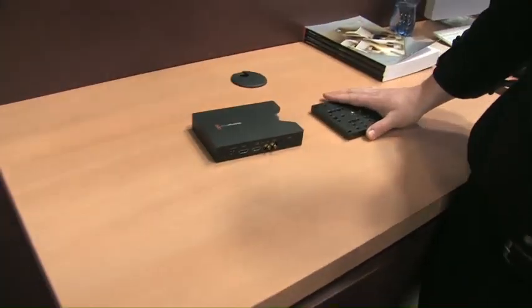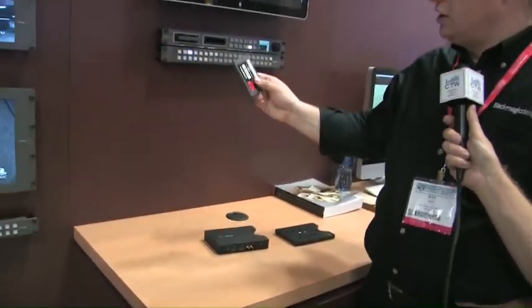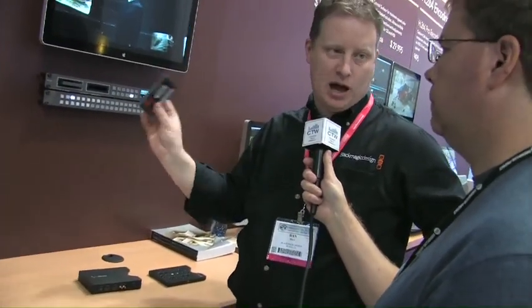These are both new products. Tell us a little bit about those. These are little SSD recorders. You're basically buying off-the-shelf SSDs — we've got some different ones certified for you. What these do is they're basic uncompressed record and playback solutions. All the video playing in our booth is just a bunch of HyperDecks in the back looping video. On one side they're a really simple way to play back video or capture some video, take it across town, and play it back. Or you put it on the back of a camera and now it's recording uncompressed clips in normal QuickTime. Pull that SSD out, put it in a dock, and now you're editing right off of there.